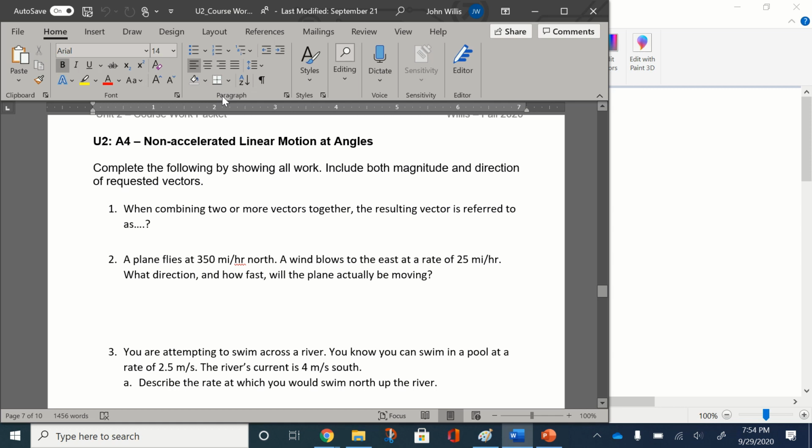All right, so this will be your quick recap or overview of assignment 4, just to help you get the ball rolling when you go to actually start this assignment, probably tomorrow, and that's totally fine. The main idea behind assignment number 4 is we're looking at vectors and how we add these vectors together. It gets pretty easy when we're adding vectors together if they're both in the same direction or both 180 degrees apart from each other. Then we can just simply add and subtract.